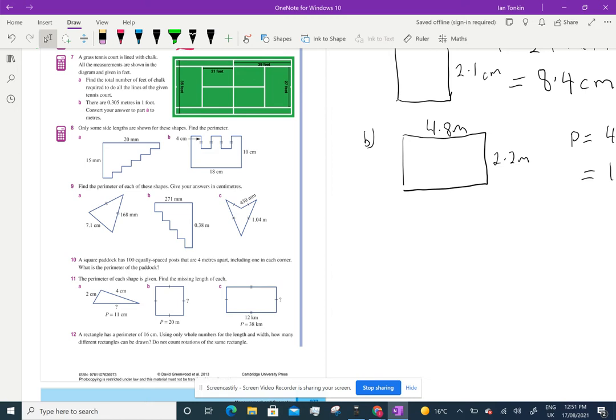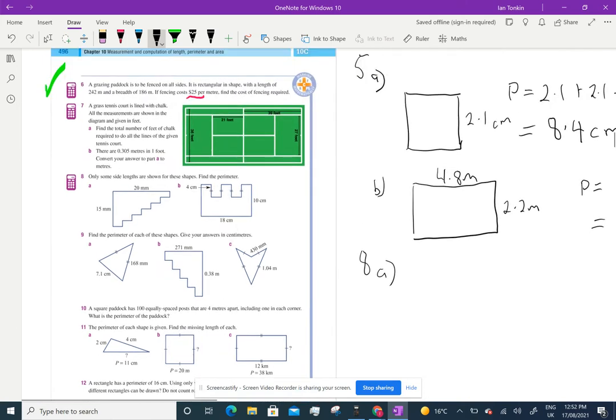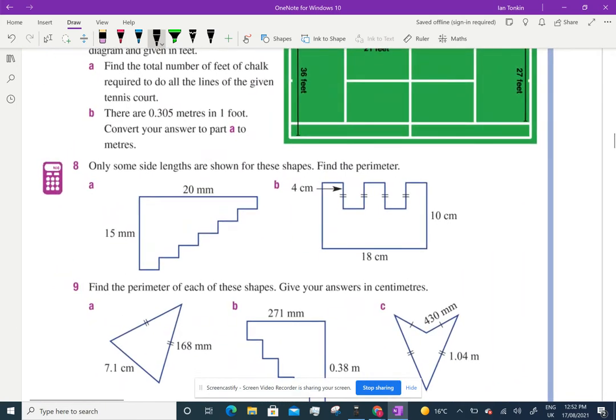So let's have a look at question 8. Now question 8 looks really difficult. I want you to have a go at it. And if you use the technique that I showed you earlier, it is so easy. So what I want you to imagine is that you pushed all these bits, these vertical bits, over to the end. And then you pushed all these horizontal bits over to here, and you get a rectangle. It's so easy now, because remember, you're just going the distance.